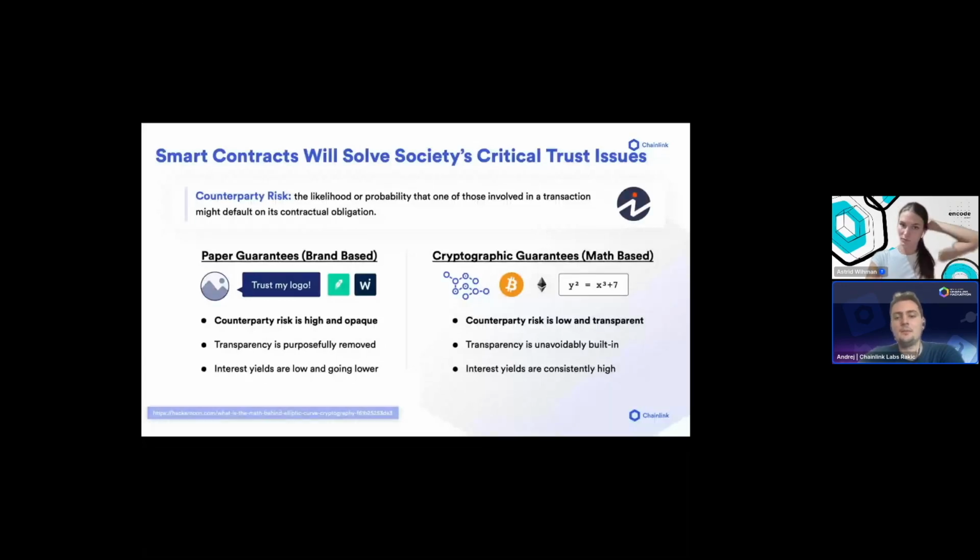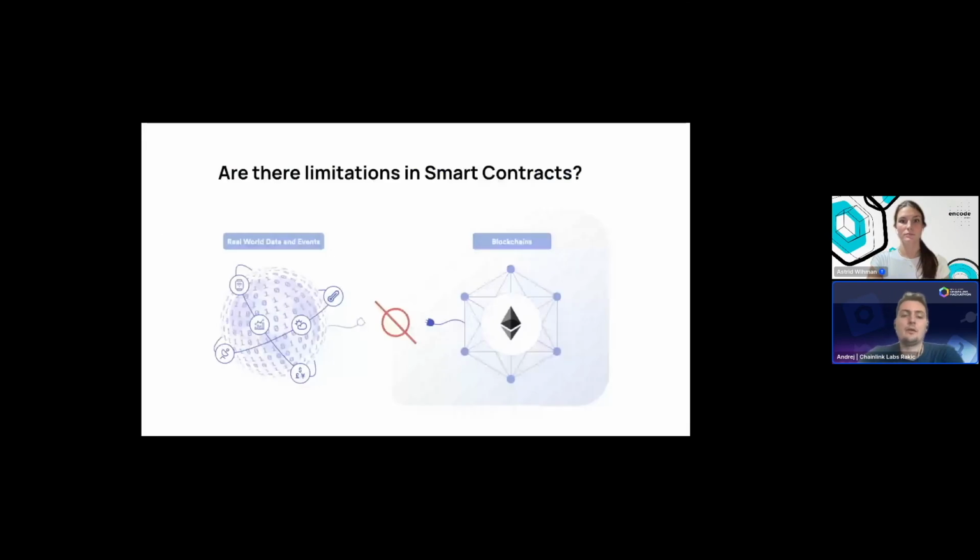But smart contracts are not perfect. There are several limitations, and the most obvious one is that they can access only a limited set of data. If you deploy a smart contract to a certain blockchain, it can only access some basic info from within, like the latest block number or the balance of some other address present on that blockchain.